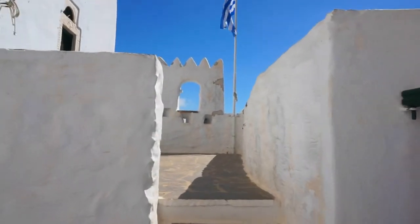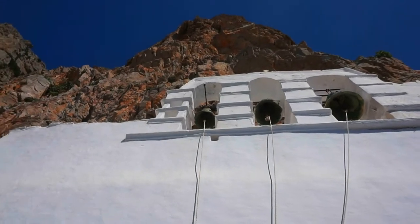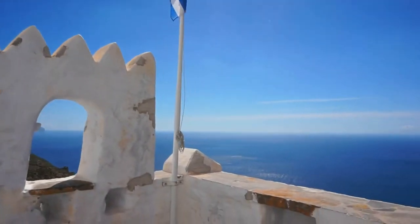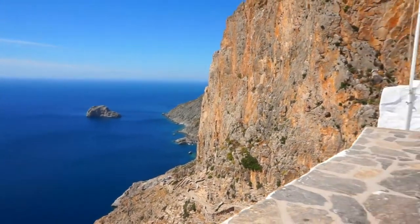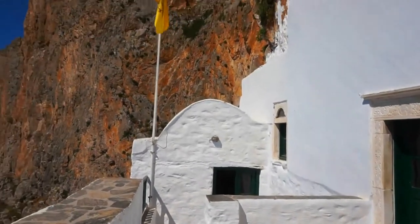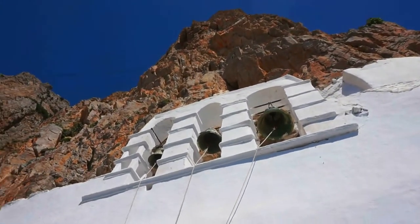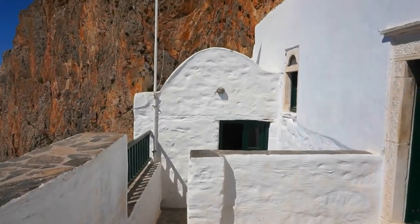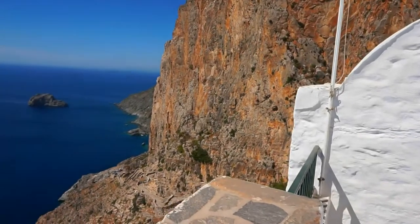Here's the church and the bell tower that we saw from down below. Here's another view of the bell tower and all the cliffs right above it. This is the famous balcony — there's the Greek flag right there, the beautiful Aegean Sea, the steps down below, and another view of the church to my right, with all the cliffs above. What do you think — magnificent, isn't it? Let's go inside now; we're not allowed to take any photographs inside the church unfortunately, but we'll see what else we can videotape. Here's another view of the magnificent scenery down below.